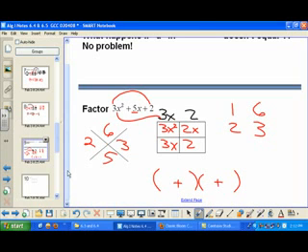How did you get 6 and 5? 3 times 2 is 6. The middle term is 5. Why do you do 3 times 2? Well, 1 and 6 and 2 and 3 are the factors of 6. Which 2 add up to be 5? How did I get 6? I multiply the first value times the last value. 3 times 2.